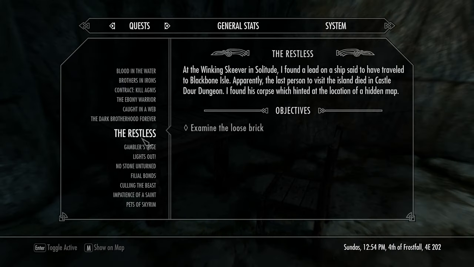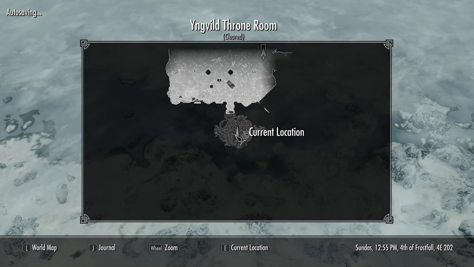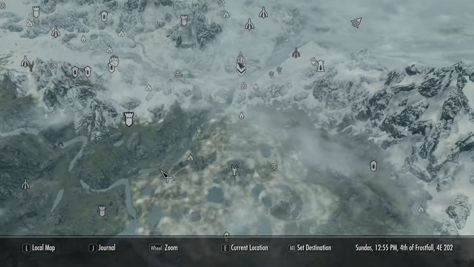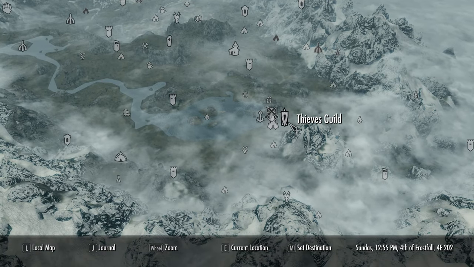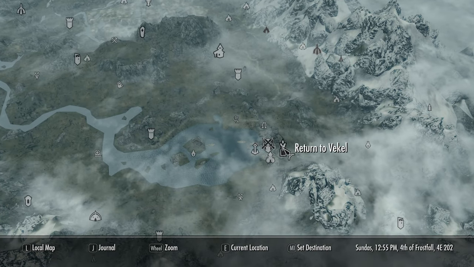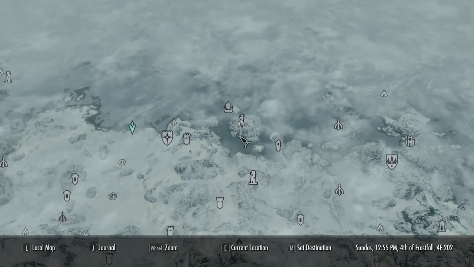Okay, disturbed man, return to Vekkel. Who's Vekkel? Who the heck is Vekkel? Okay, return to Vekkel. Who's that guy? I'm gonna guess he's in Dawnstar. Gosh, I hope he's in Dawnstar. He's not in Dawnstar. He is... Vekkel. He's in the Thieves Guild. Huh?